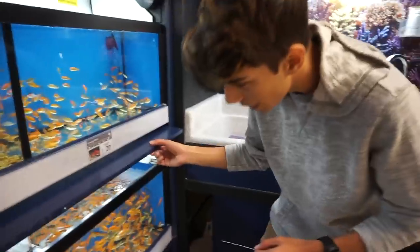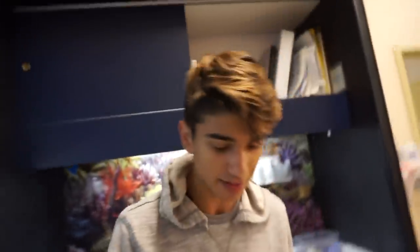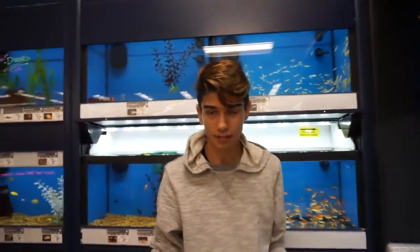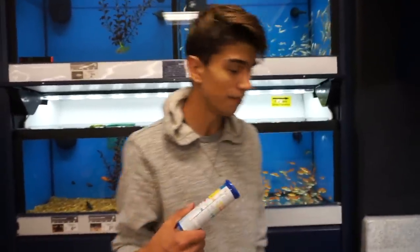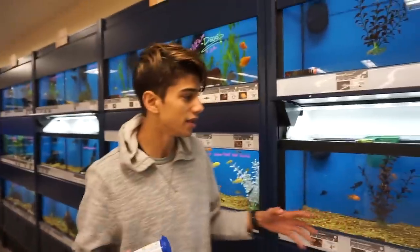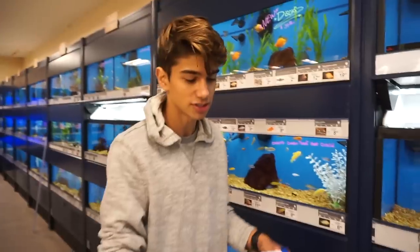I'm just opening it up and let's stick it in for a couple seconds. I'm expecting these results to be a little bit higher just because there are so many fish, and when they get added it's going to flash the system. No matter how much beneficial bacteria they have built up and how many water changes, it's still going to affect it. I'm sure these levels would change day to day — that's just how pet stores go. People ask how you can have this many fish in one tank, and that's because they're only here for a couple of weeks for people to buy, not months on end.